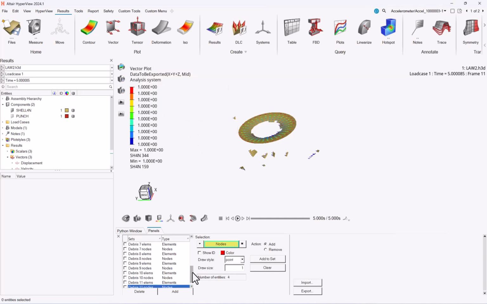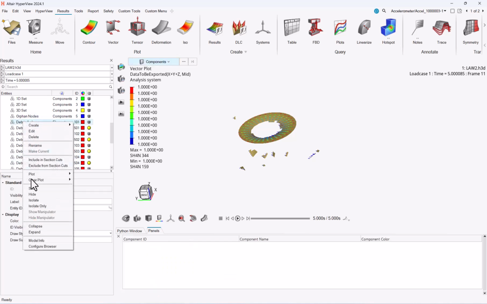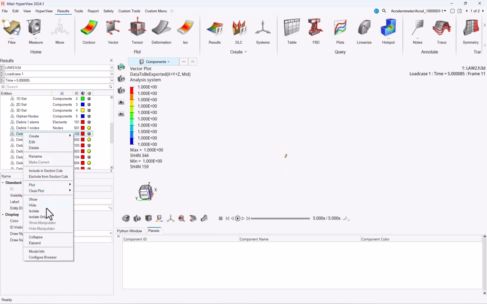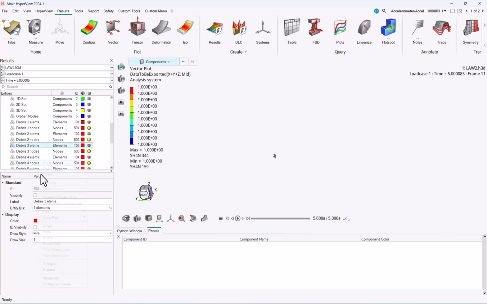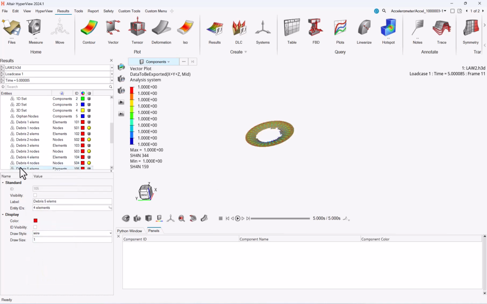Okay, so you see that I just populated two sets per debris, one for the elements and one for the nodes. So why do I do these sets? Let me try to isolate one of interest. Okay, this one has two, maybe not the best one. Isolate, no. I just want to see a significant one. Not sure, I should have reviewed. Oh, this one is a larger one, so we cannot even call it a debris. Okay, so here I have 4 elements, let's say. So let's focus on debris 5 elements.